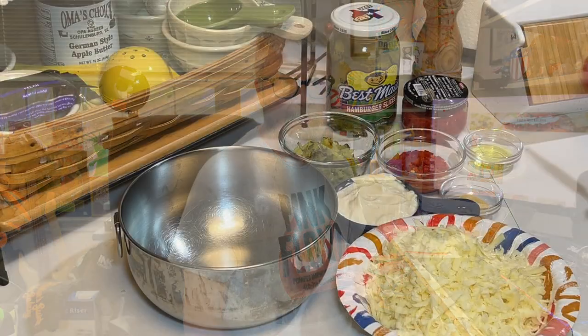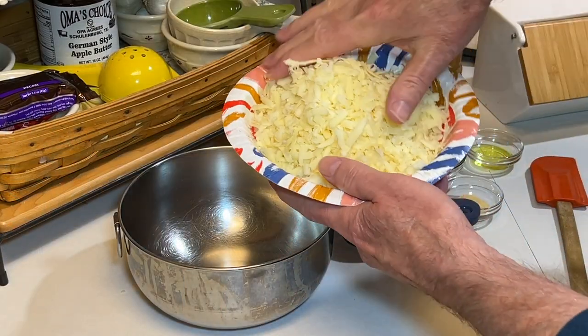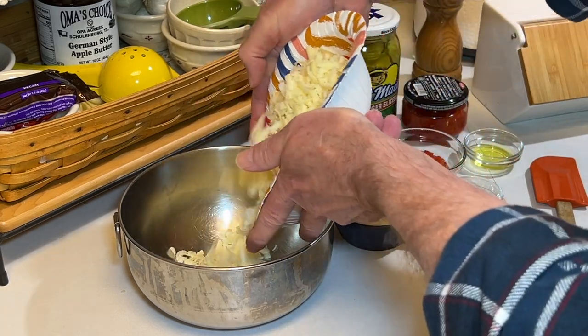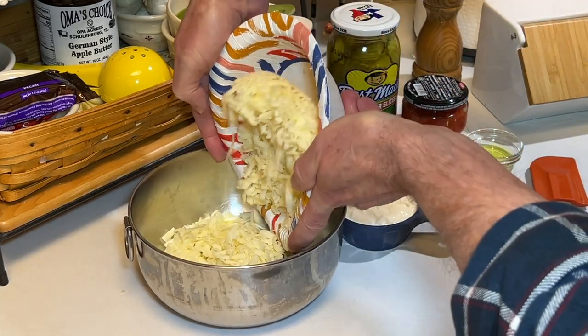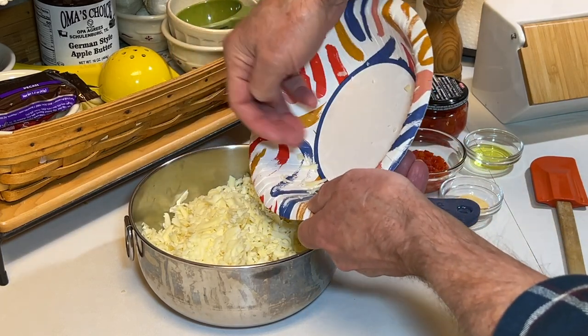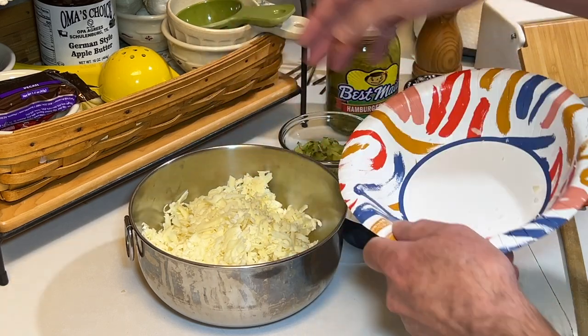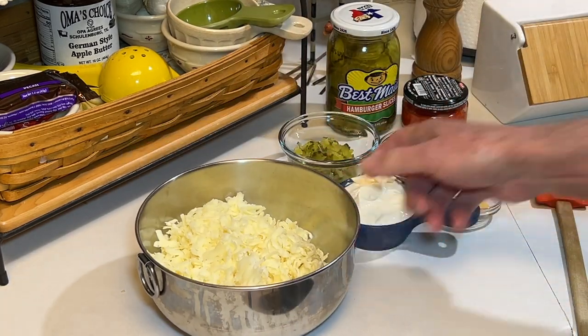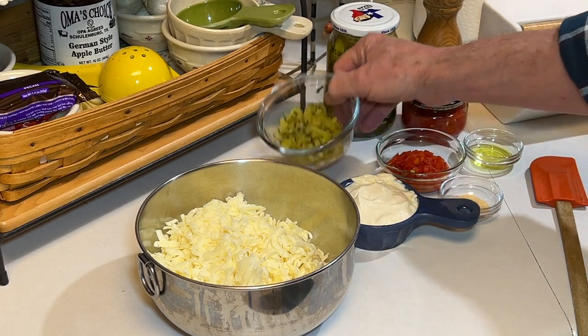Here's how I made it, and then come back and I'm going to give it a taste. Here I've got eight ounces of freshly grated Havarti cheese. I had to get this from the deli — I asked them for an eight ounce hunk of Havarti cheese because I couldn't find it already in a brick style. So that's eight ounces.